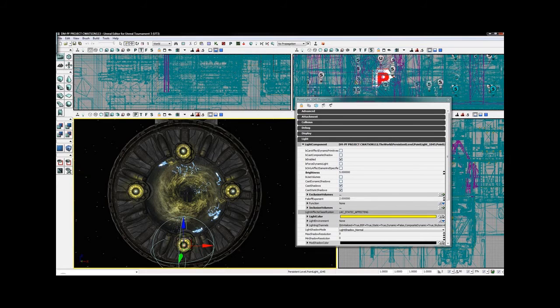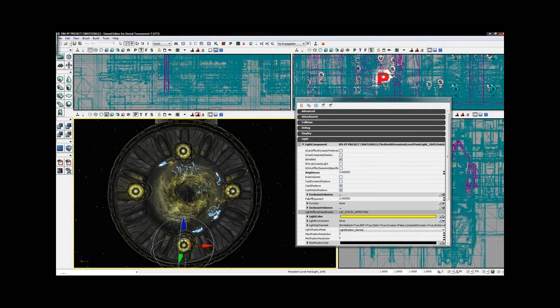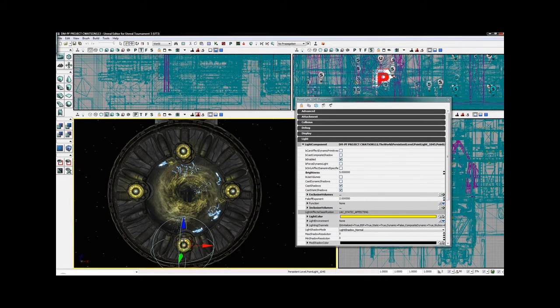It was at this point I wanted to experiment with matinee, as I wanted the portal to spin as the gate was opening. After converting it to a mover, I ran into major lighting issues which could not be resolved. This is when I came up with the idea that other meshes could be placed within the gate and they could be spinning to give a better feel of the machine working. I later ran into further issues with this idea. I was able to get the meshes to display, however the lighting effects I placed on it would not show up. This was resolved by changing the lighting channels to static or BSP.